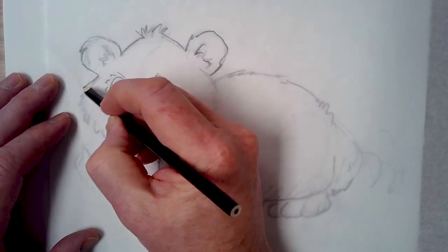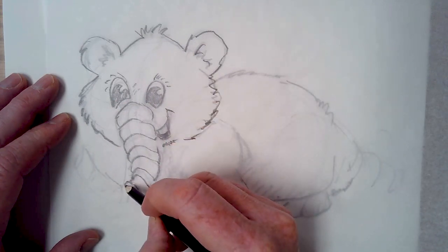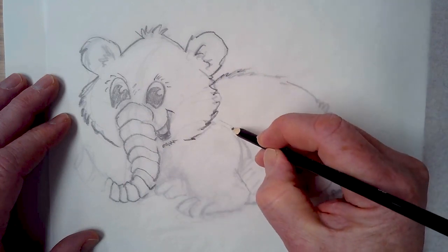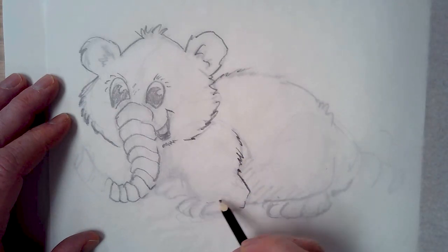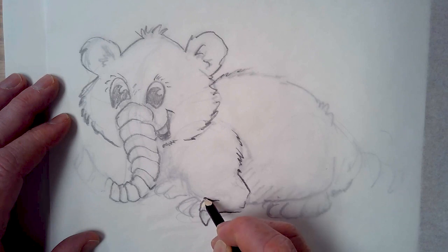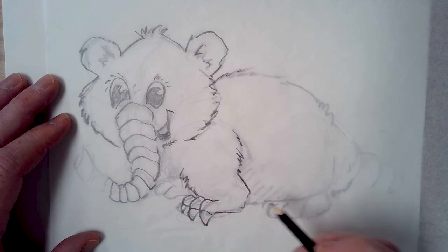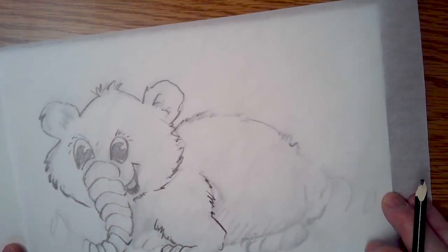And so I just continue on here until I had something I liked. Now, if I did this, then I can also put another piece of tracing paper over and trace on here, or I can experiment a little bit. See if I want to try something else like claws or something. I might just go ahead and draw without claws this time, and I can come back in later. I like this. But anyway, I'm going to cut away here because I've already got that and refined that.